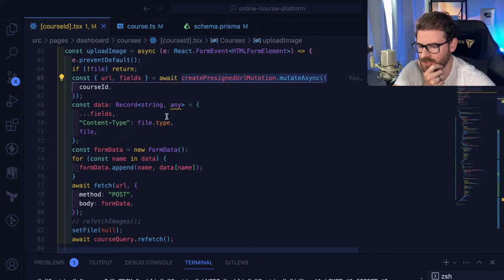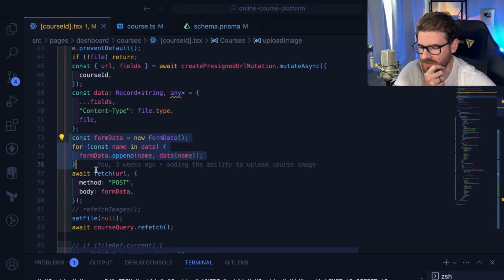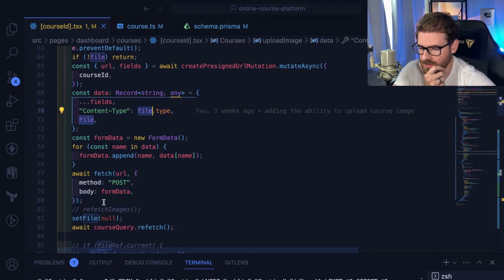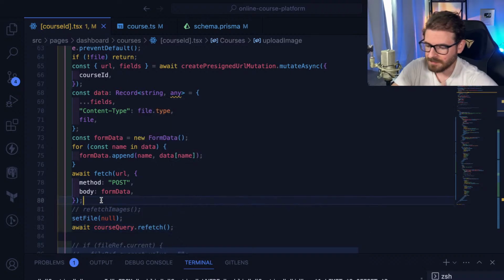This is a different mutation, so I can't abstract there. This could be abstracted. This could be abstracted. This could be abstracted. File has to be abstracted. Setting the file back to null, refetching the course. These things have to be after upload.